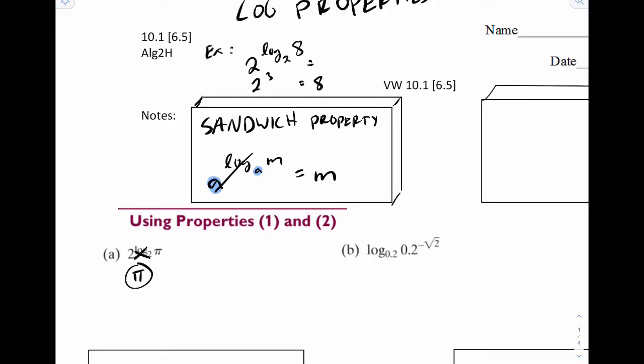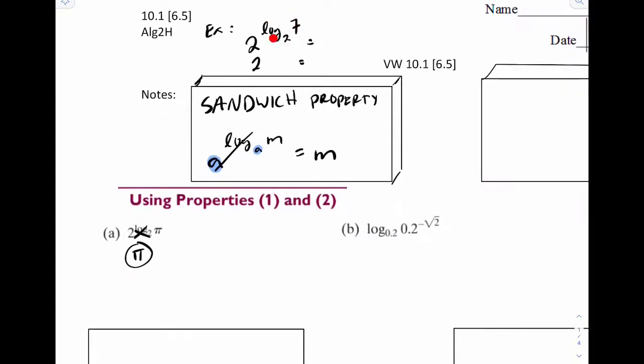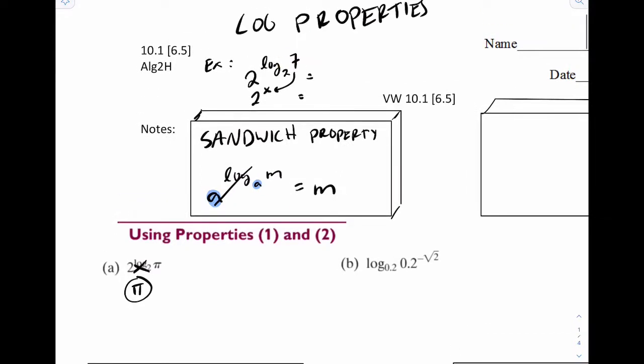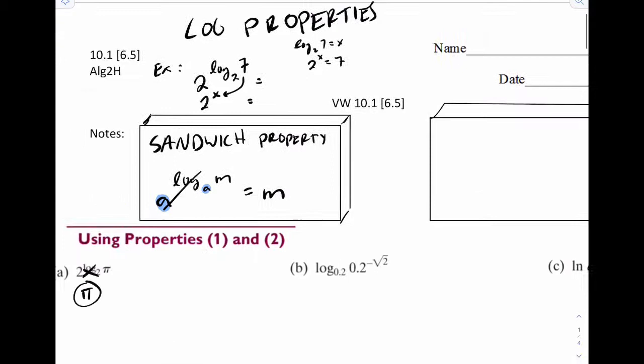It definitely works. Now, conceptually, if you think about it, this number, whatever it is, let's say it was a harder number. Let's say it was like 7. We clearly can't do this in our head. But this represents the number that when you put it onto a 2, meaning the exponent right here, you get 7, because that's what this means. Log base 2 of 7, if you convert it to exponential, it's this. It represents this x, and if you put it on a 2, you get the number 7. So that's going to be the conceptual way to understand why it's 7.